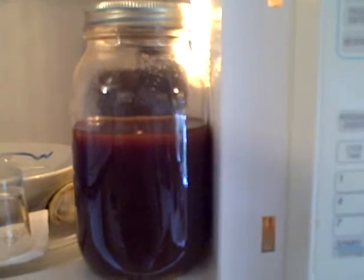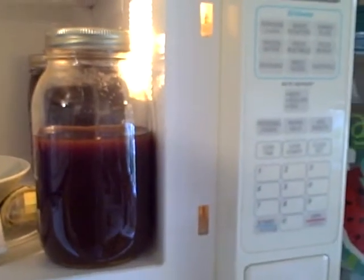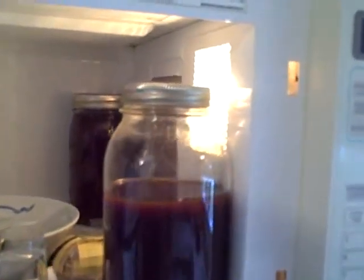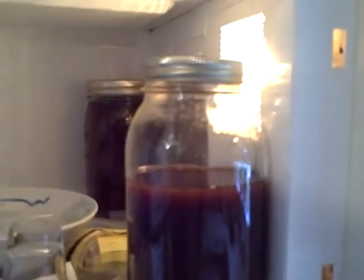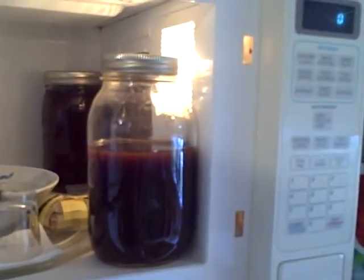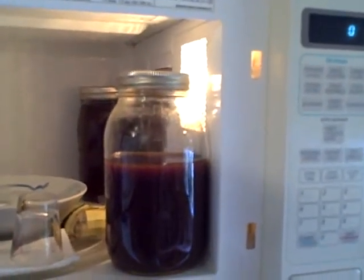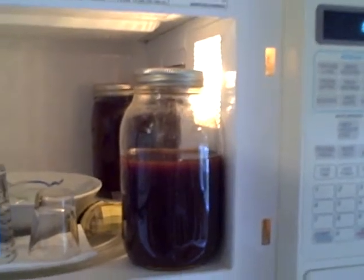And what I do, I take about 1.5 ounces of the mixture and mix it with blackstrap molasses, and in about a week or so it cultivates a brand new batch. In fact, this jar in the back there is something that's being cultivated. Will probably be ready in 3 or 4 days, and I know it's ready when the pH reaches 3.5, and it's a super living probiotic. The list of good bacteria in it is very impressive, in the millions and billions of CFU, or colony forming units.